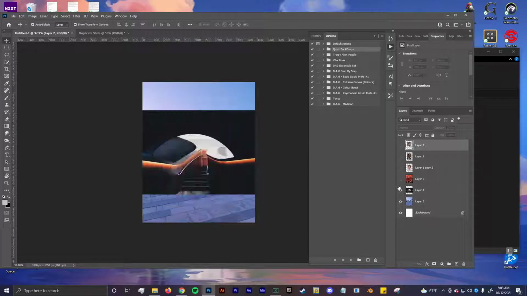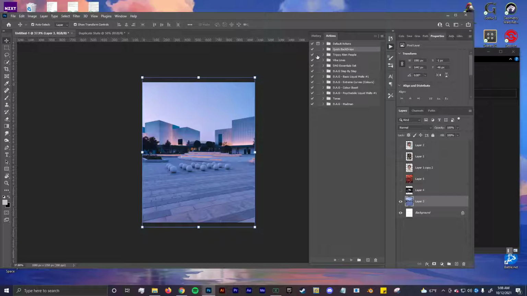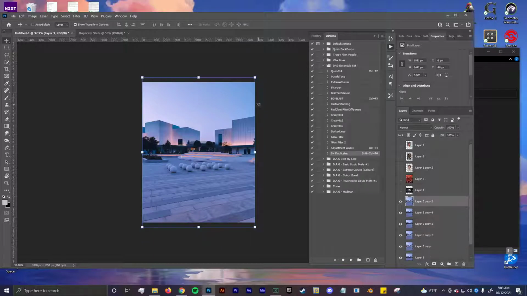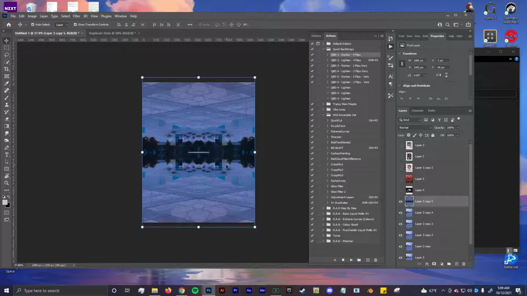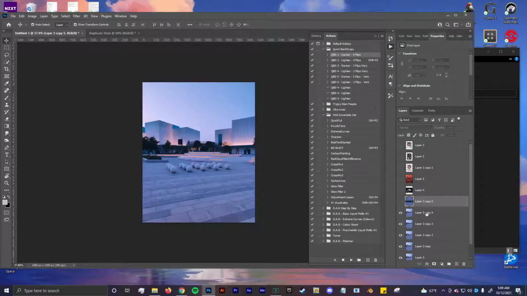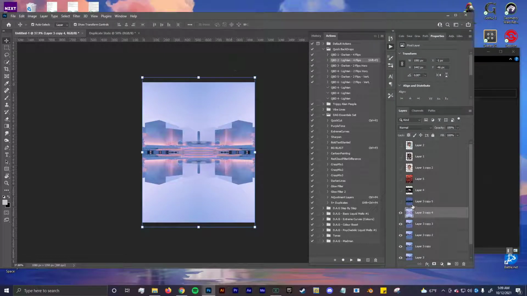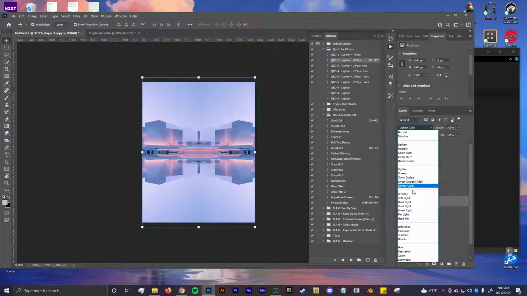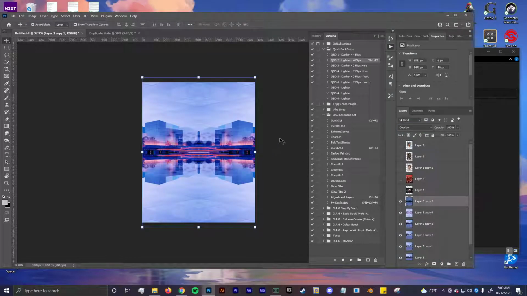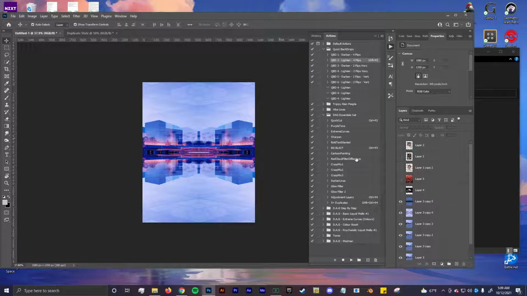Let's hide the characters. Let's say we have an image like this. I'm gonna create five duplicates real quick. Let's go to quick backdrops, and we'll do the four flips darken. Oh, already got kind of a cool looking picture, right? We can hide that and see what lighting would look like. Ooh, I like this. We're gonna mix these and see if that adds anything to it, which I like that. We'll just mix that down.